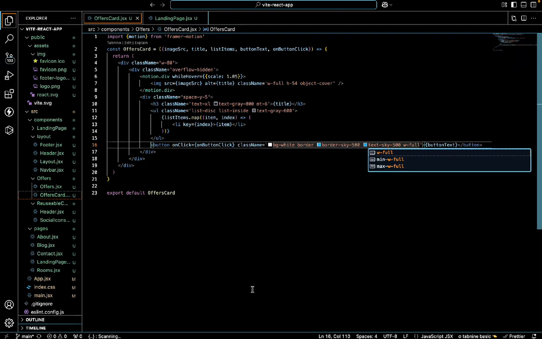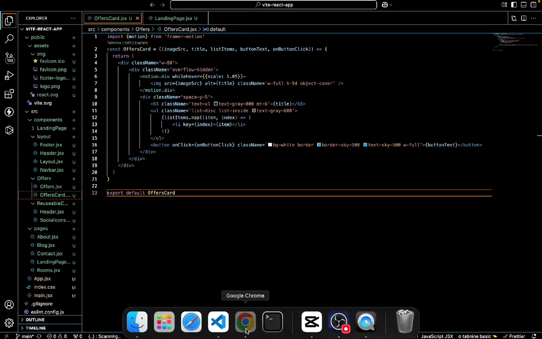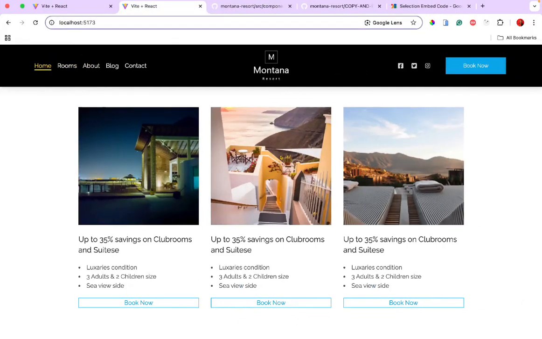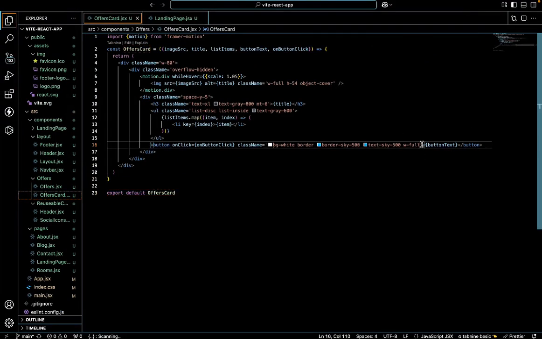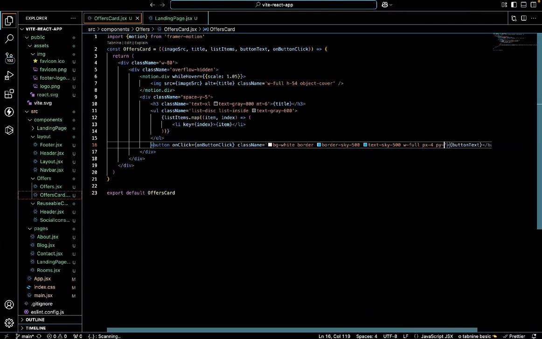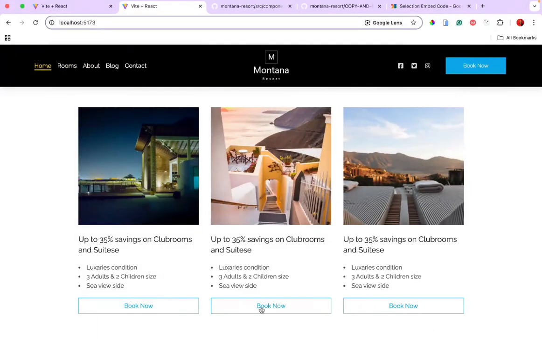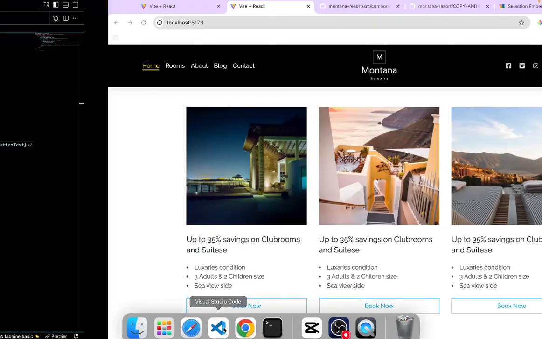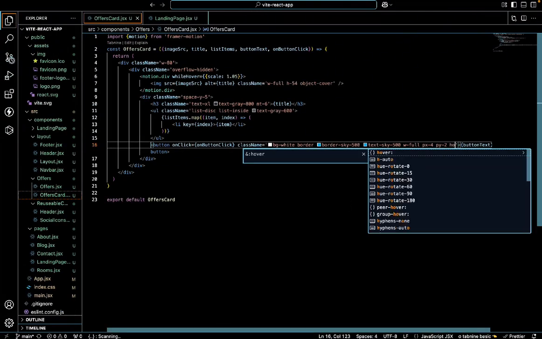Maybe W full, to cover the whole width, you know, to cover the whole place. Yeah, it has a good width now. We'll give it some padding X, some padding Y, say PX4, PY2. It looks good already. Then now it's time to bring the hover properties.